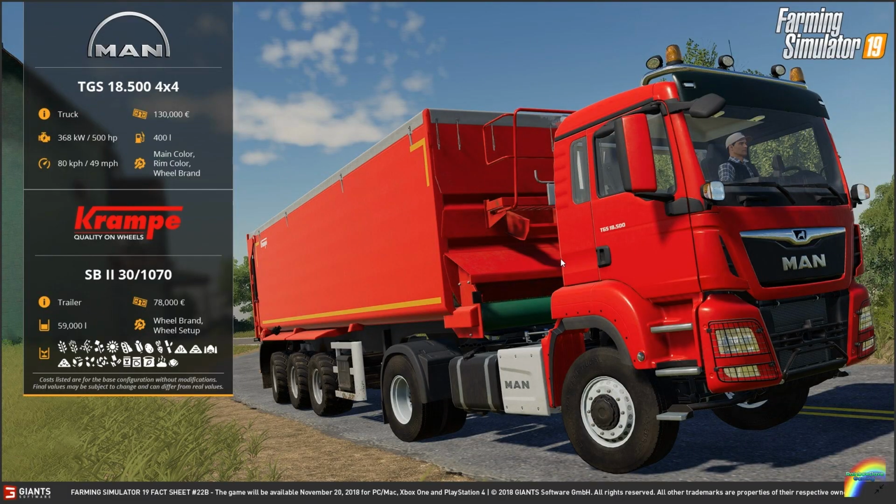But moving on to the next picture, it is the MAN truck, the MAN TGS 18.500 4x4. It's a truck, costs 130,000, 500 horsepower engine, 400 litre fuel tank, top speed of 80 kilometers an hour, 49 miles an hour. Which, by the way, that limitation is there for Farm Sim.